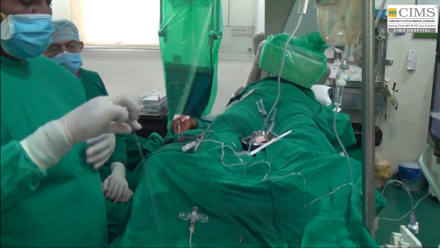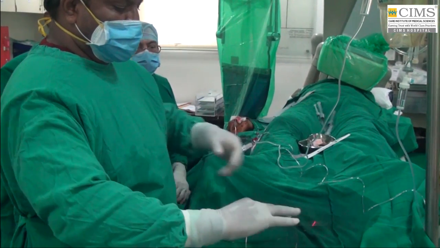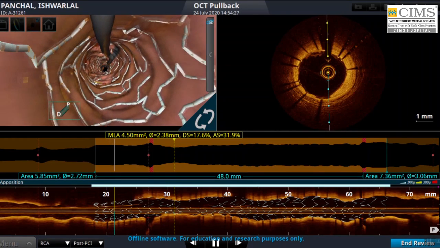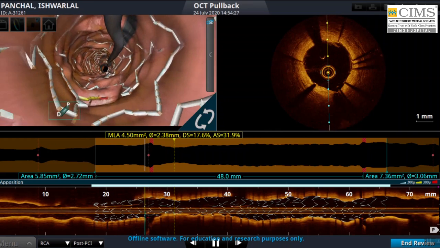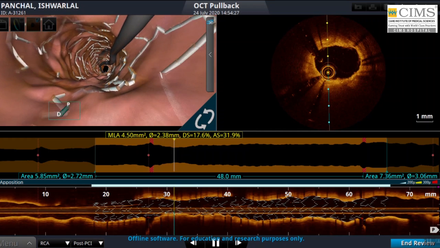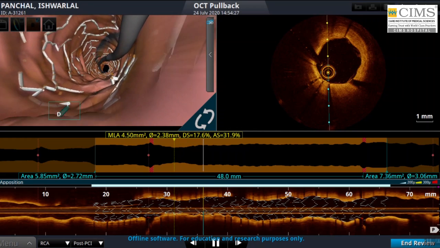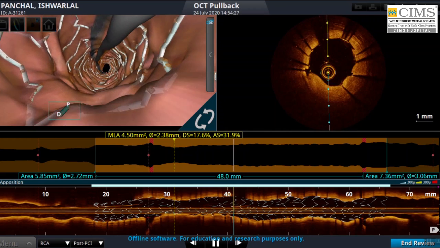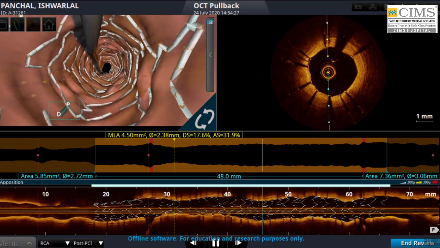So I would like Dr. Vipul Kapoor to explain the OCT findings. Dr. Vipul? Okay, friends, now this is the post PCI OCT of this patient. As you can see now, beautiful crisp images of the stent being implanted here, and this is the stent fly-through rendered stent image of the OCT. Now we are going through the tightest portion of the initial lesion, and here you can see that the stent area stenosis is about 31%. So minimal stent area, luminal area achieved is about 4.5 millimeters square with an area stenosis of 32%. So this area definitely requires some post dilatation.